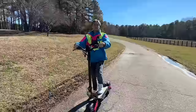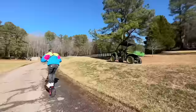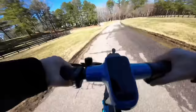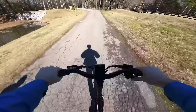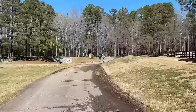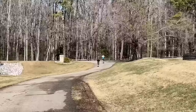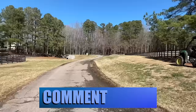Oh, was I supposed to start? Where are you supposed to go? Yep. I'm going! Oh my gosh! Come on, scooter, go! 11 miles, 12! Oh, and they're off. Wow, hold on. That's why you gave him a head start. It's so fast! Smoked him. He gave him like a 3-second head start on that, too. Too easy! Guys, comment down below how fast you think they can get from there to here.